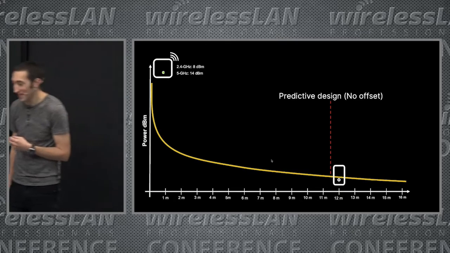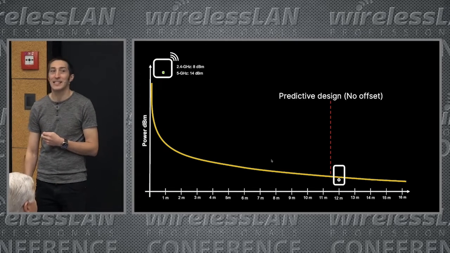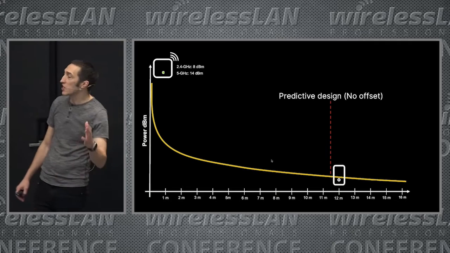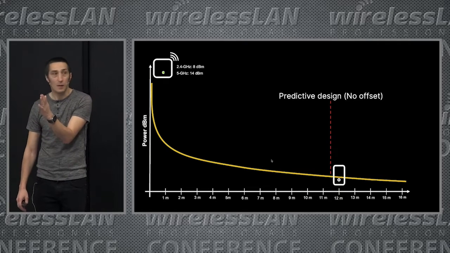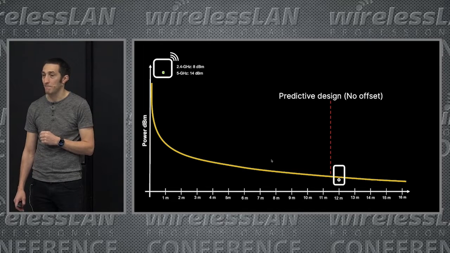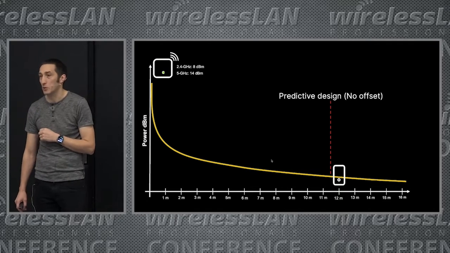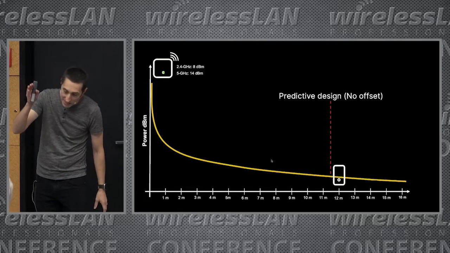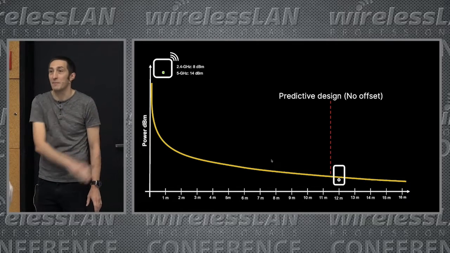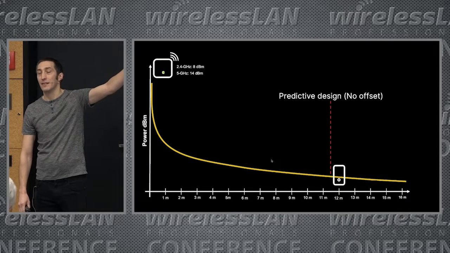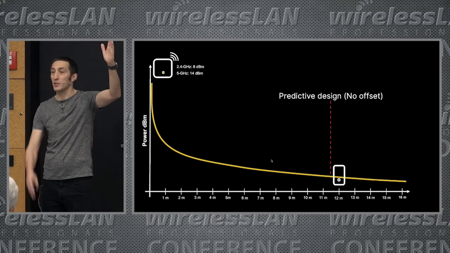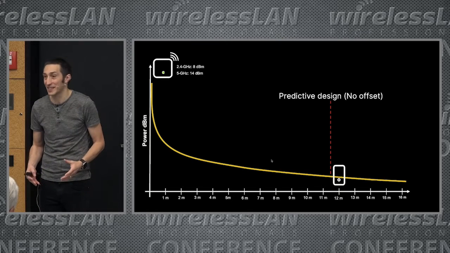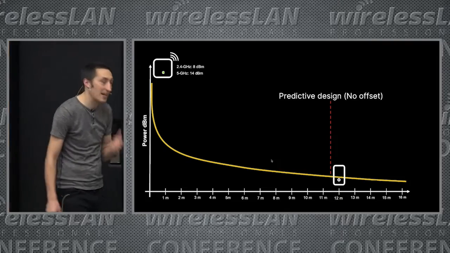So let's go back to thinking about a design. When we do a predictive design, we are generally looking at a signal before any device has received it. If we're just plotting free space path loss, the great thing about it is that it's something we can consistently model every single time. I can take any device, and if I know the power at one distance from it, I can tell you what it'll be at another distance. What I can't tell you is how it'll be received by a device. Because of all these variations, there's just too many factors.